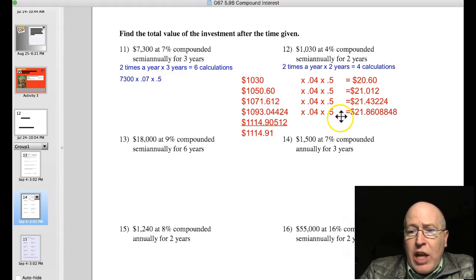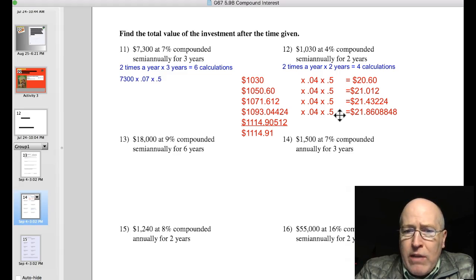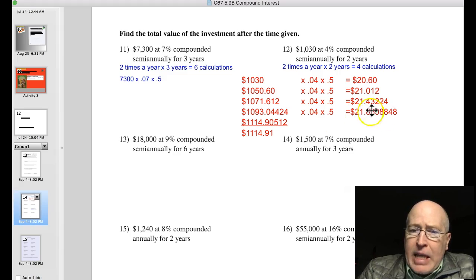All right, add that in, and you repeat that process. You'll notice that I just carried all the digits with me. At some point in time, if you want to cut some of them off, you can. You're going to be taking a multiple choice test, so you can do some rounding early if you want. On the test, most of the examples, you'll be able to tell which it is. You may be off by a couple of cents because of the way you rounded, but I carried them all the way through. I got to $1,114.90512, which rounds to $1,114.91. So I'd like you to spend about 45 minutes working on this sheet.